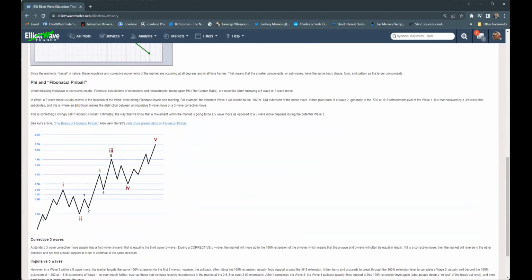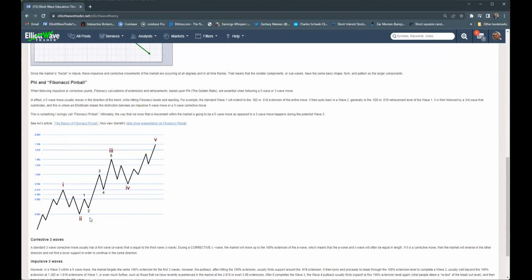So this is where we have a Fibonacci measure. We have an initial move up of 5 waves up to the upside for a wave 1 and a 3-wave consolidation as a wave 2. Then this blue Fibonacci extension is the measure of wave 1 extended off of the low that we think we have for wave 2. And that's going to give us our target for the wave 3 of the 1.382 extension, and then further for the 5th wave.